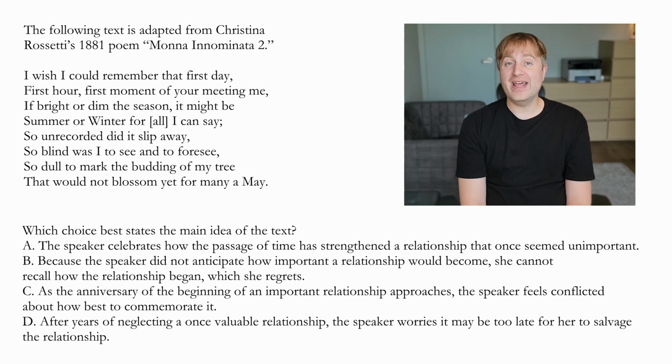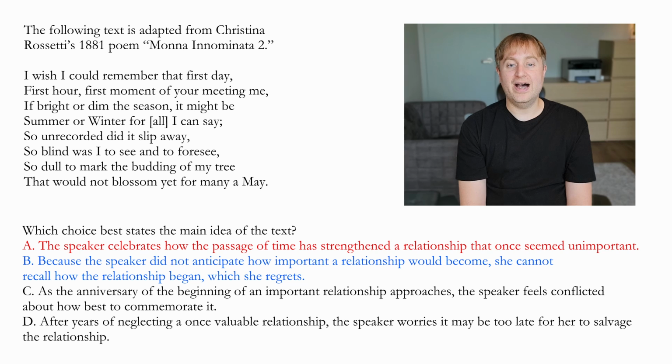Now that we've established that, we can look through our answer choices one by one and try to find a match, starting with A. The speaker celebrates how the passage of time has strengthened a relationship that once seemed unimportant. Now this one is tempting because the poem does talk about a relationship that once seemed important to the speaker. But is the poem celebrating the passage of time? If anything, the speaker seems kinda regretful that she doesn't remember when she and this other person first met. So the tone is kinda sad rather than celebratory. I think that's enough for us to cross off answer A and move on to B.